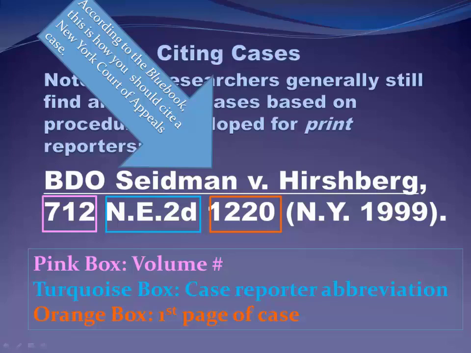but that's not what the Blue Book wants you to cite to. It wants you to cite to the Northeastern Reporter only because that reporter is available more widely in different states. So that was the original theory behind that, that a California law library would have access to the Northeastern Reporter where they might not have access to New York Reports. Antiquated as that may be, that is still the Blue Book rule, so that's still what you need to follow. If you're citing to a New York case, go and look in the Blue Book and see what reporter they're asking you to cite to and follow that.